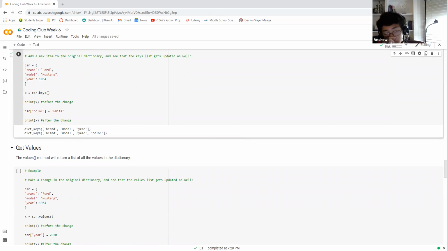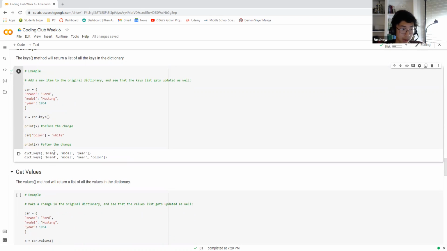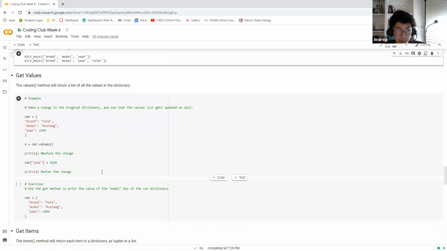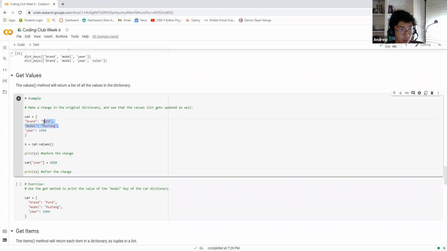And after that we can talk about get values. We've found out how to get our keys, and getting values is pretty much the exact same thing. We can get the values of a dictionary. If we just want whatever is on this right side, we just want Ford, we just want Mustang, and we just want 1964, then we can use x equal to car.values instead of car.keys.